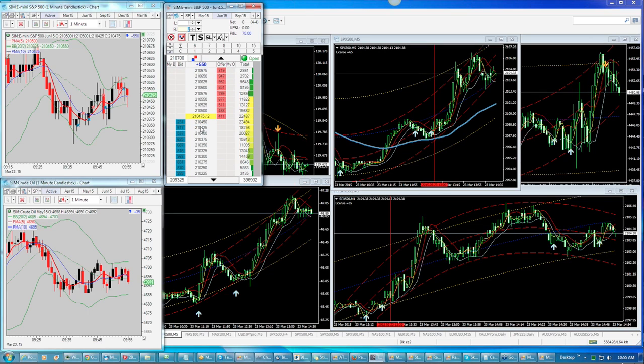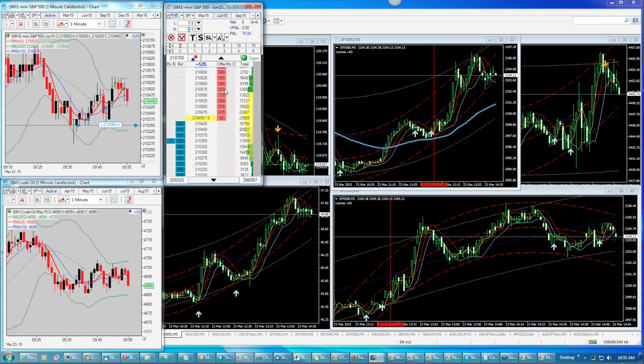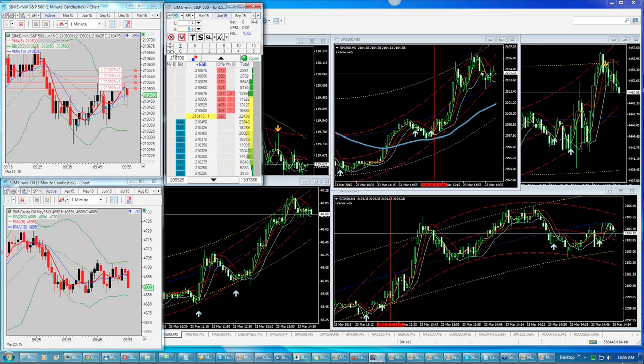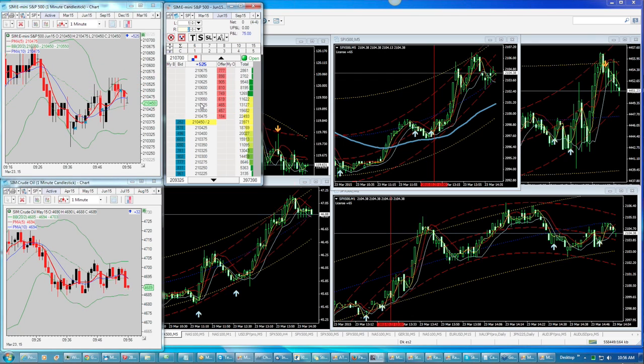Can you take long and short at the same time? Well, I'm bidding it and I'm offering it, but I'm not actually in the market. Now that takes up margin, so your max you can do is 5. You can only put 5 orders out there. But sometimes I do that. I don't mind if it spikes up and hits that. I might get 1, I might get 4, whatever it takes. Okay, I'll just hit cancel.